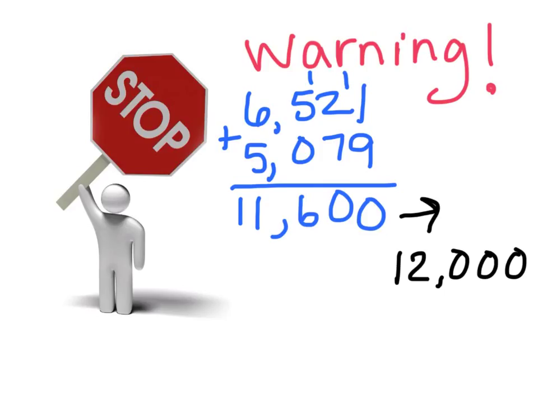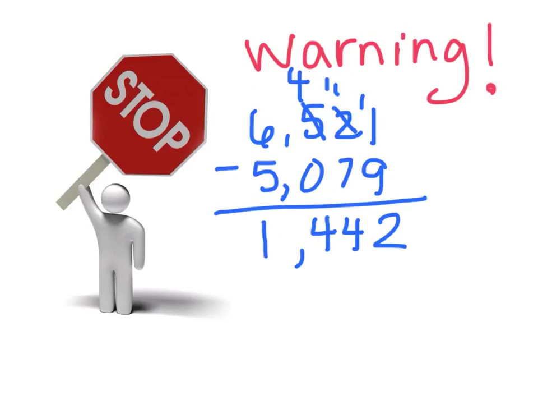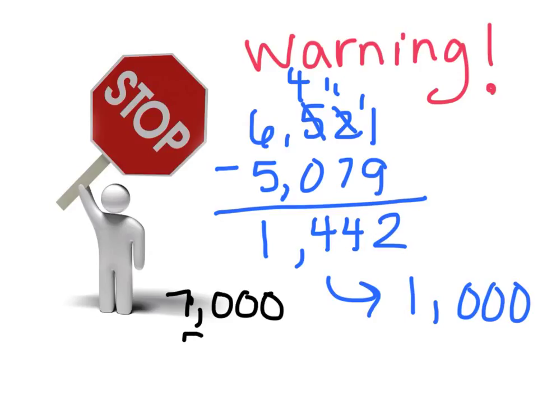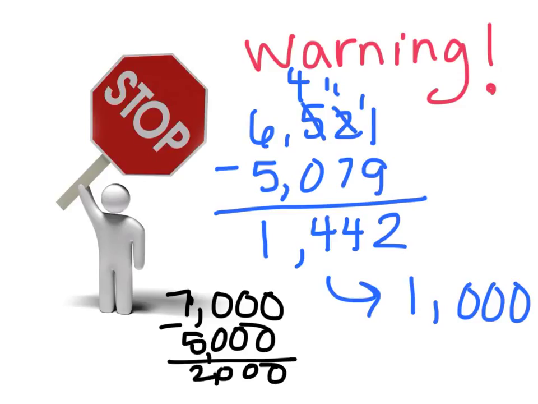Same goes for subtraction. You may be tempted to solve the problem as written and then round to get your answer. Do you see the problem in this case? It actually gives you a different answer. In this case, you get an answer of 1,000. Instead, if you had used the estimates first, your answer would have been 2,000. In this case, if you do the process in the wrong order, you will get an incorrect answer. So make sure you round first, then complete the process. Don't complete the addition or subtraction process and then round. Okay? Warning over.